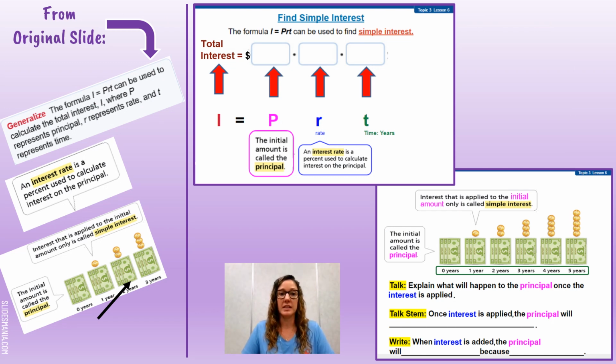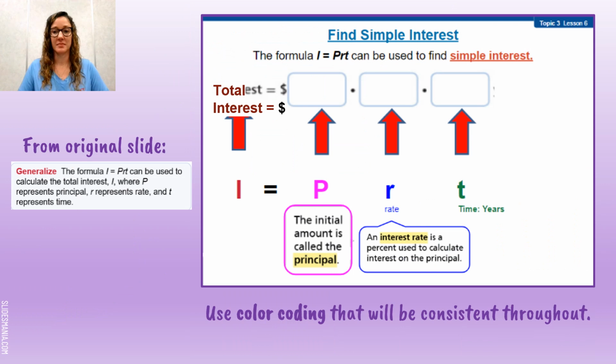Here I took these 3 sections on the left-hand side. I took these 3 parts from the slide, and I used the same information but created 2 separate slides. Here's one right here and here, so that it really makes it a little bit visually easier for students to understand and follow. I first broke apart the formula, right? So before they given you the formula, very wordy in a little box, and I broke it down and I used some color coding. So we have our total interest is equal to P, the initial amount that's called the principal, multiplied by the rate used to calculate the interest, and T, time in years.